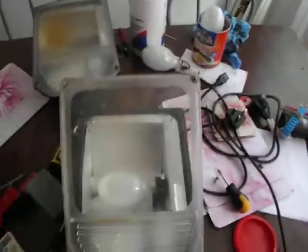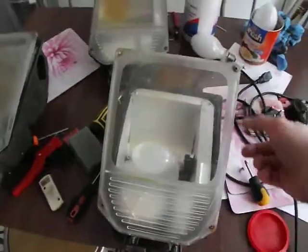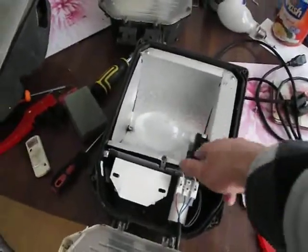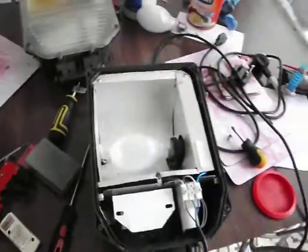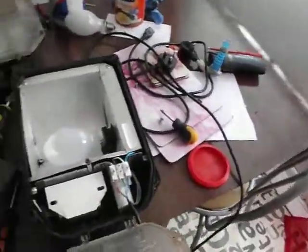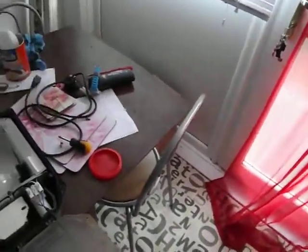I've got this one in here, which is the best one of the four. That one works, it's been tested and it's ready to get put up on the wall either today or tomorrow when I finish work. I've got this one here which wore out last night. It works sometimes and not others. I think it just needs the lamp holder cleaned, but let's switch this on. I need to find where I've put my plug. I think this is it here. I'll switch this on and we'll see.